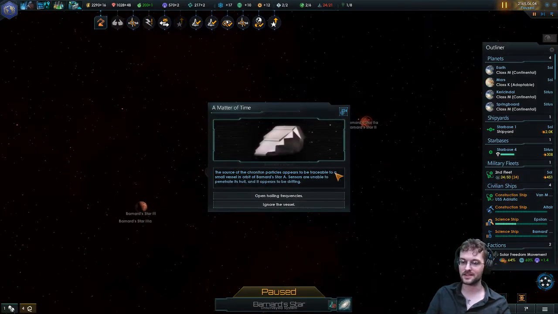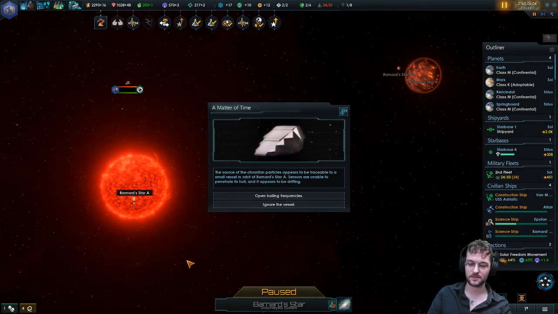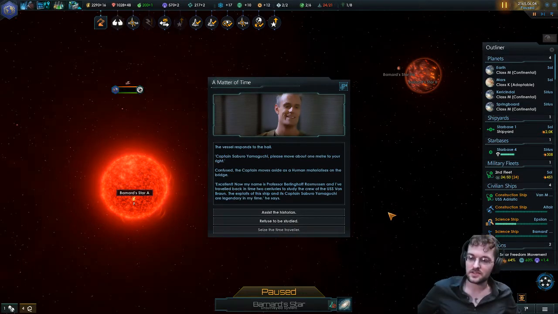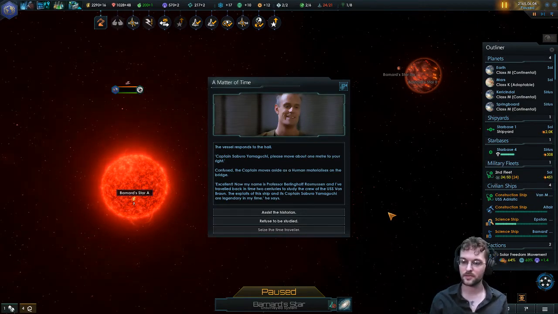Alright. Matter of time. The source of the chronoton particles appears to be traceable to a small vessel in orbit of Barnard Star A. Sensors are unable to penetrate its hull and it appears to be drifting. Well, open hailing frequencies. The vessel responds to the hail. Captain Saburo, please move about 1 meter to your right. Confused, the captain moves aside as a human materializes on the bridge. Excellent. Now my name is Professor Berlinghoff Rossuman, and I've traveled back in time 2 centuries to study the crew of the USS Von Braun. The exploits of this ship and its captain are legendary in my time.